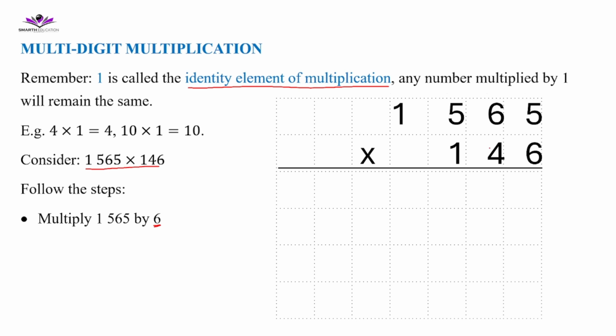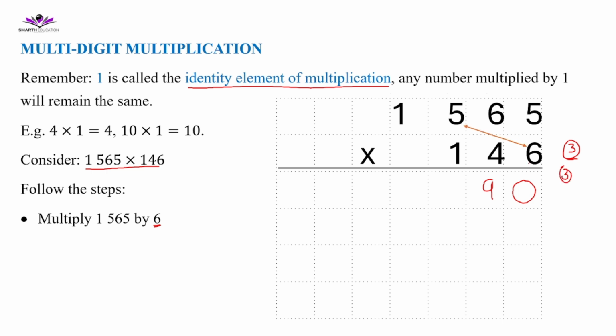So it's going to be 6 times 5. What do we get? 6 times 5 is 30. We write down 0, and then we carry 3. Right, I'll write the numbers we are carrying on one side because we're going to be having a lot of numbers. If you write at the top, we may have a lot of numbers there. Right, so 6 times 5, that is 30. We write the 0 and then carry 3. After that, we say 6 times 6. What is 6 times 6? That is 36. And then 36 plus 3, that is 39. So we write down the 9 and then we carry the 3.